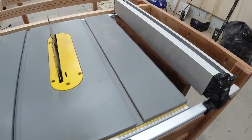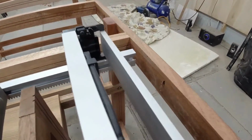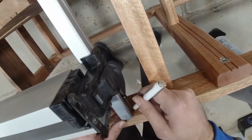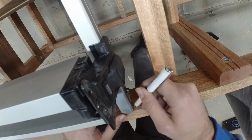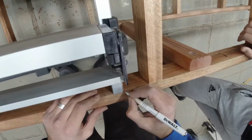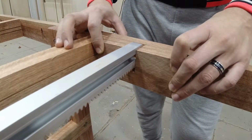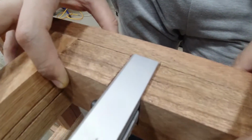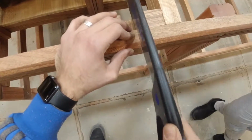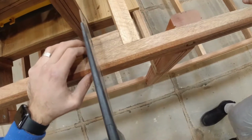When I designed the workbench in SketchUp, I knew that I had to cut this piece of wood so the table saw fence can extend all the way out. But it will be weak, so I decided to stack another piece of wood. I took the measurement and cut it on the table saw, and I took the measurement on the stretcher and cut it by hand saw. I took my time doing this because I wanted to be very accurate.